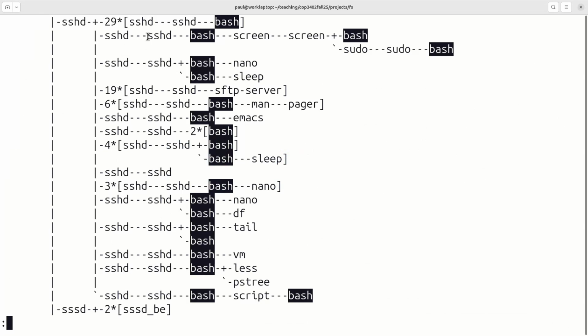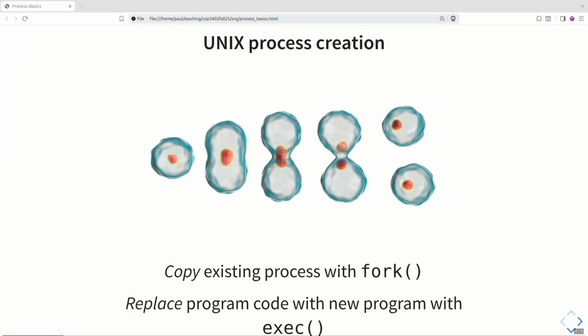When you logged in, that sshd process was forked and then replaced with the bash program. When in bash, when you typed in the word Emacs, under the hood, it forked a new process and then replaced that running process with the Emacs program. And you're actually going to write a little shell interpreter, I think, as part of this class to see how that process actually works. Okay, so that's the Unix style process management abstraction and API.